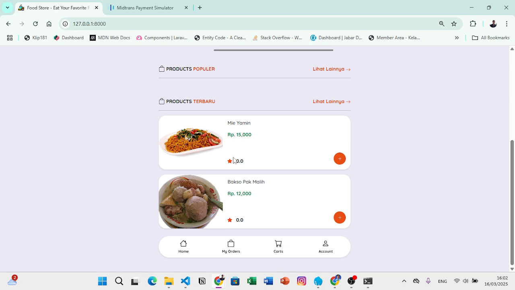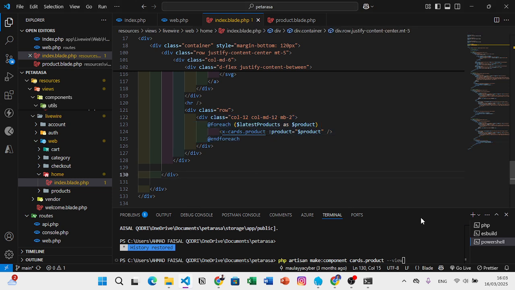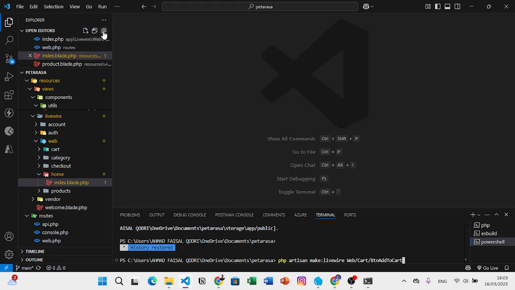Okay, the next step is creating a component, an add to cart button component. Go to here again and run this command for cart button add to cart, and there it is. We got two files from this.